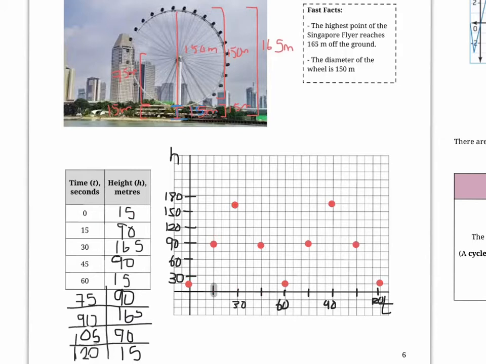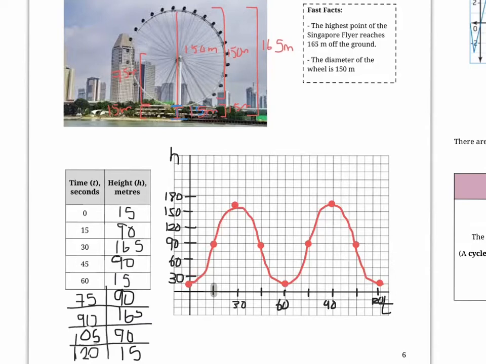So to connect it, it's going to look something like this. Ta-da! So you'll get better at graphing these because we're going to be sketching this quite a lot, but we're going to connect this with a curve to show that height isn't increasing in a constant manner. Then it would be just lines.